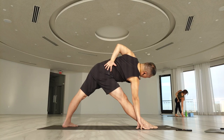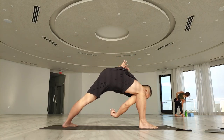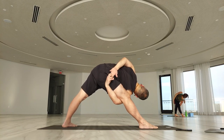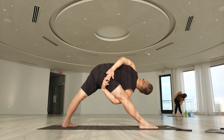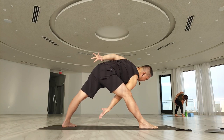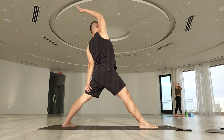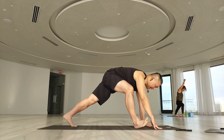You may stay in this half bind, or if you want a full bind, you can bend your right knee first, take the full bind with your arms, and then once you have the full bind, you can lengthen out the right leg for bound triangle. And then releasing your binds, inhale, come up. Reverse triangle, and then bend the front knee, hands to the floor, right foot stepping back, plank.